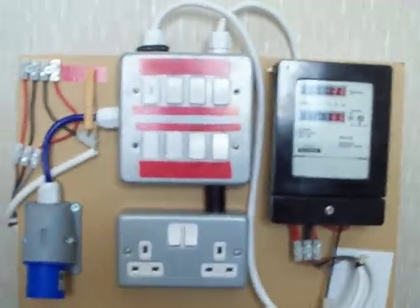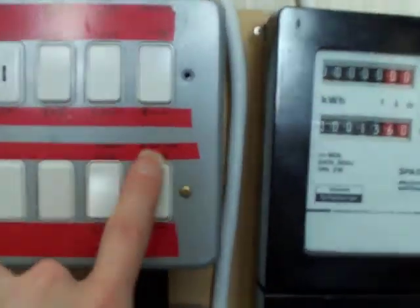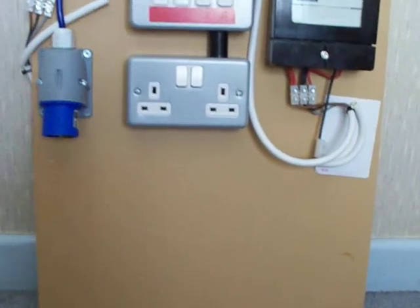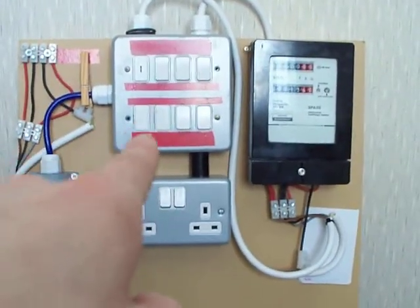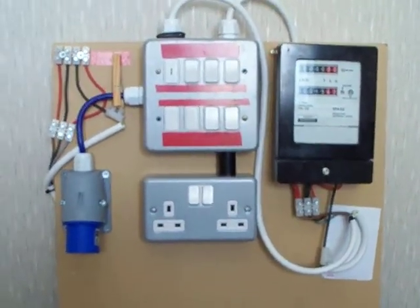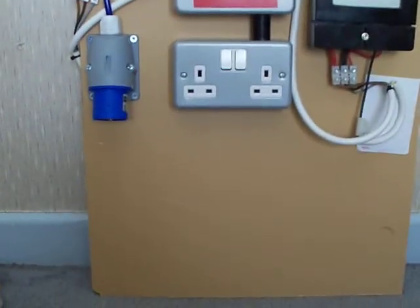That's the new toy going on there, because this meter testing board does test dual tariff electricity meters. I figured that seeing as it's got the options for normal and low — those two switches there — it would be nice to have a rate changer option. I'll be able to test the rate changing on the time switch, and I'm going to reconfigure the wiring so that when the time switch turns on, it changes the meter over to the low rate. I'll also leave the manual options on there.